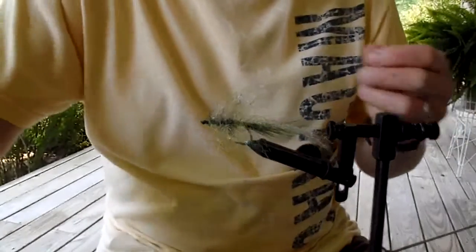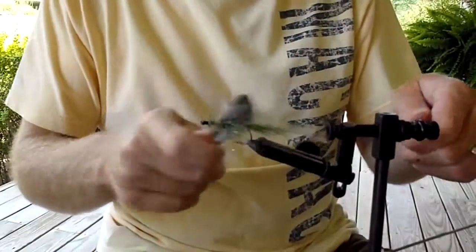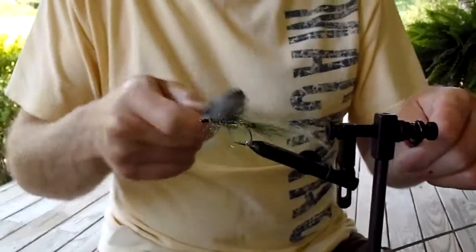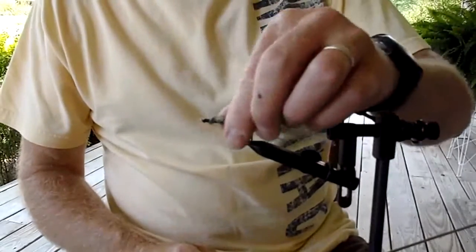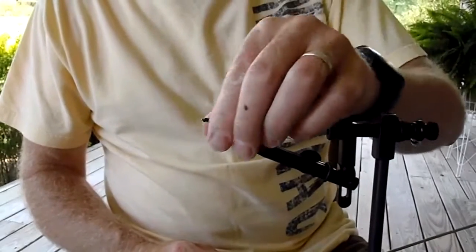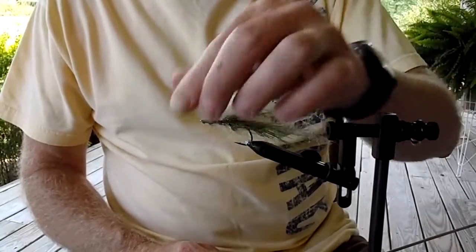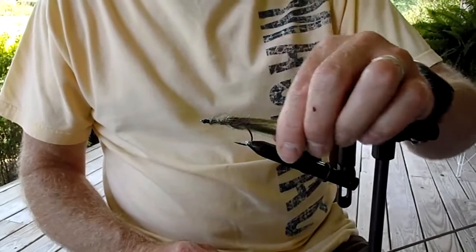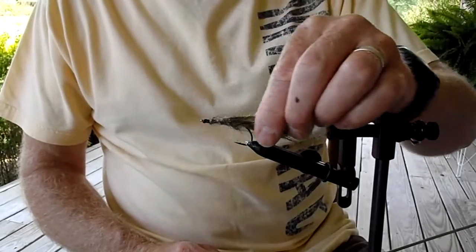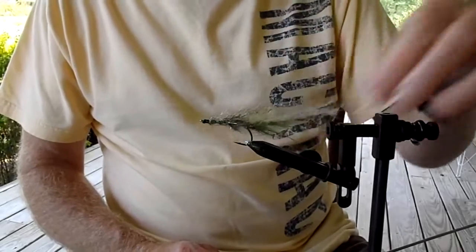Alright, so now we've kind of got all the fibers pulled back, and it's going to be a little thinner fly, and that's what we're going to do. We're simply going to keep pulling these guys backwards around the back of the fly, like so. And that's all start to kind of go together.